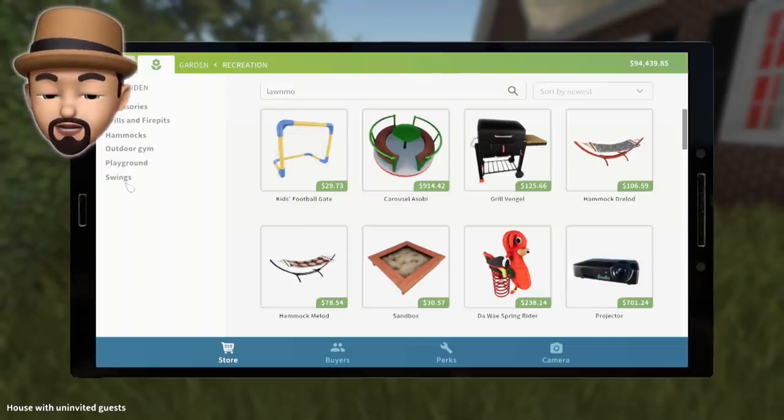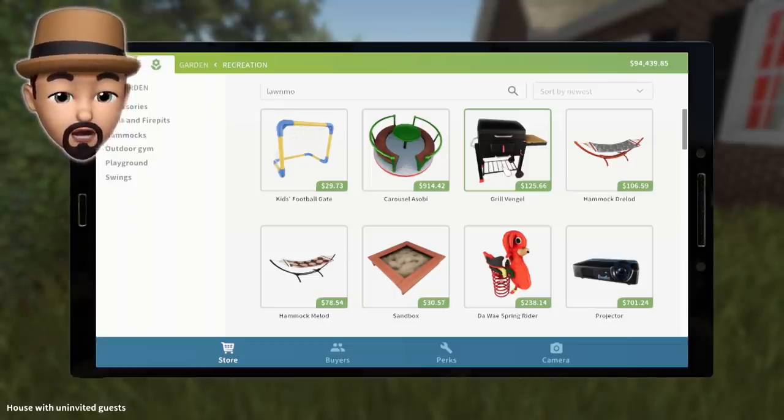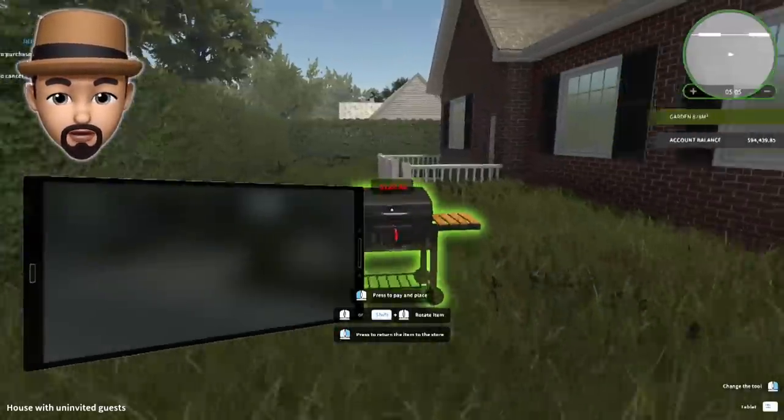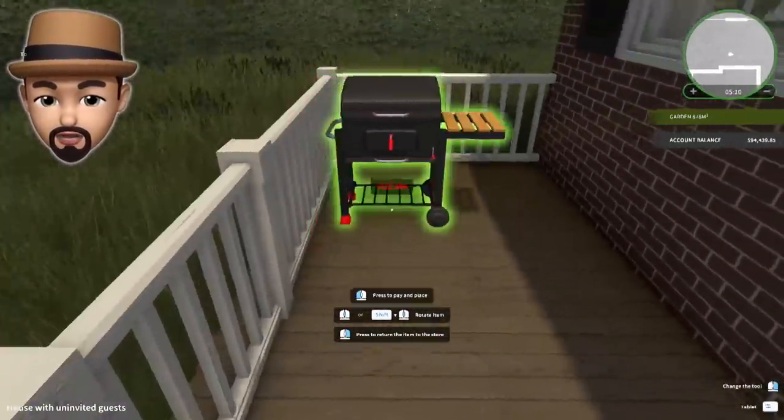It doesn't. Recreation. Oh, look at all this outdoor stuff. Oh, you can put a grill outside. I want a grill. I'm going to buy it now. I'm going to put this out here. Yeah, I'm gonna grill out here. Well, I'm gonna be working. I better be grilling. Yeah.